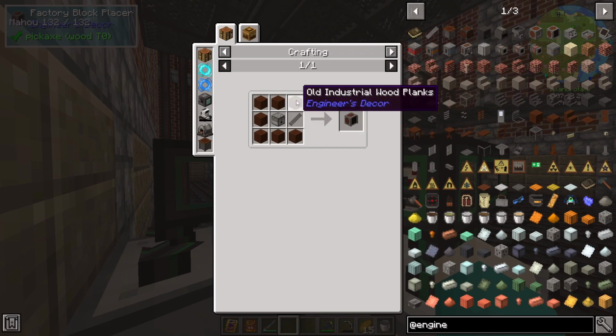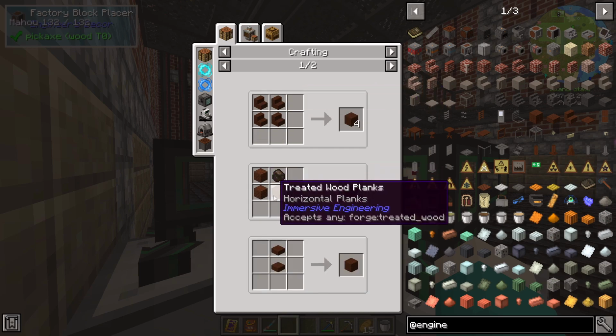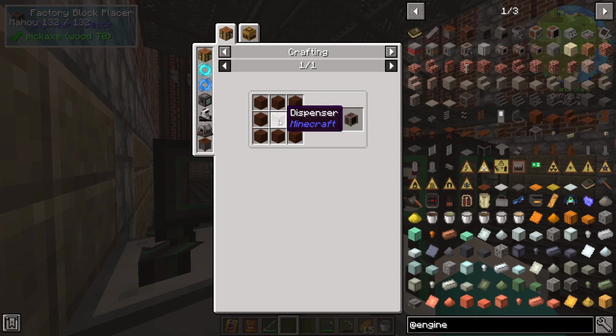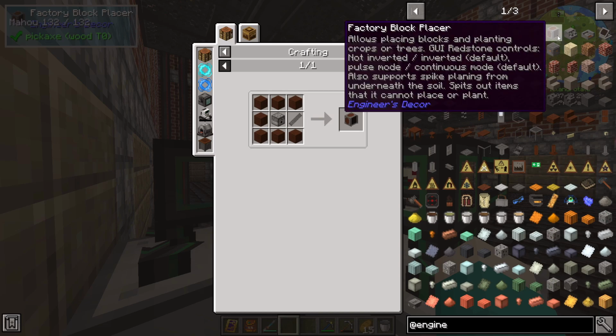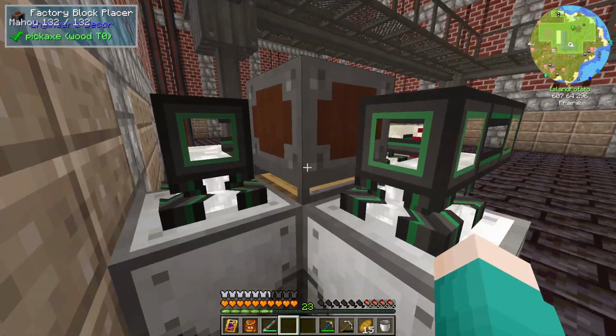It's a factory block placer. You just need the industrial wood planks, which you get from treated wood planks like we made in the previous episode, and some charcoal. Really, really easy. You need a dispenser and the metal bars like we've done before. What's cool about this is that you can place it, and it can plant crops or trees. It can just place blocks, and it can be placed upside down, side to side, so it can place blocks anywhere you face it.